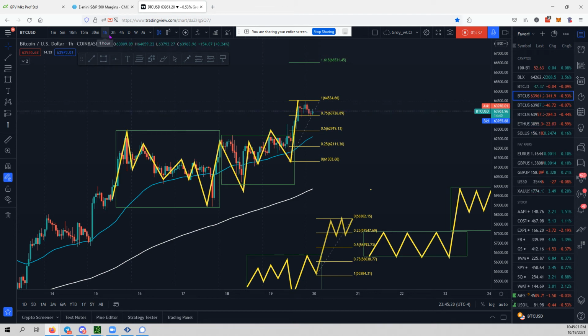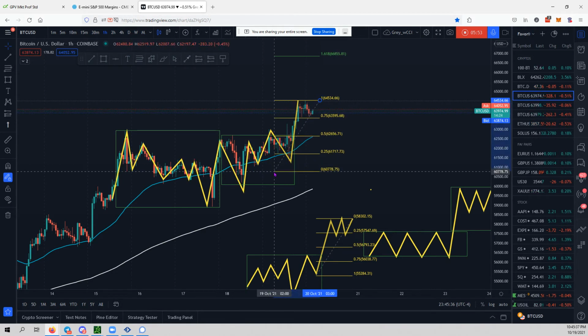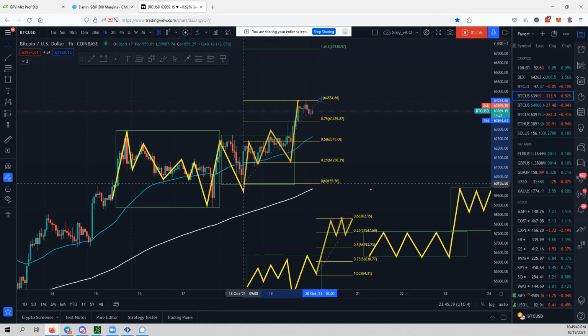This is on the 1 hour, and this is the trading range I would be looking for, 50 or better. The reason is because this was slow and steady. This is accumulation, a push to the upside. We could say that this is it right here. The challenge is that now you're asking for the price to push into this accumulation. So it's best that you, because price will come down to this accumulation, then take off.